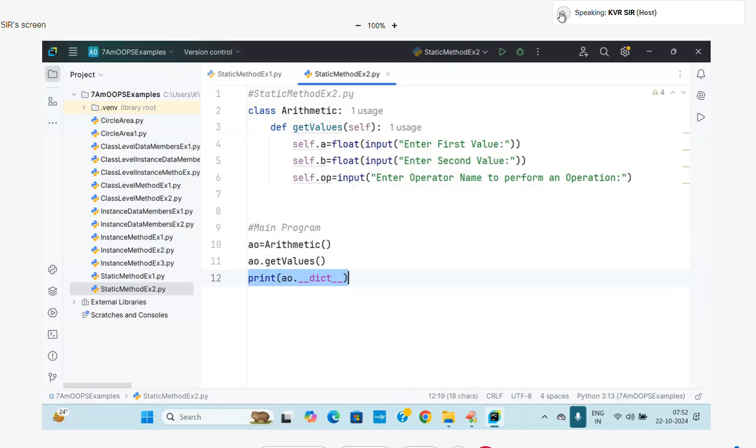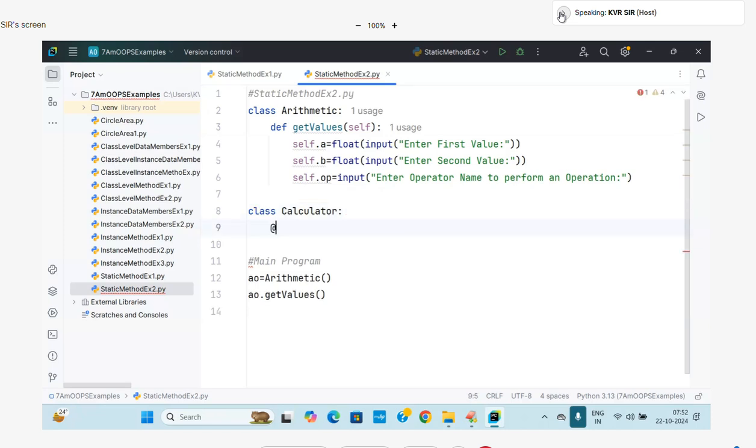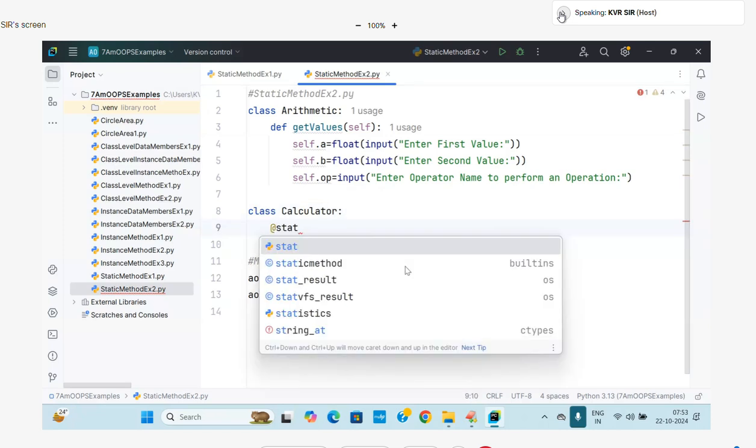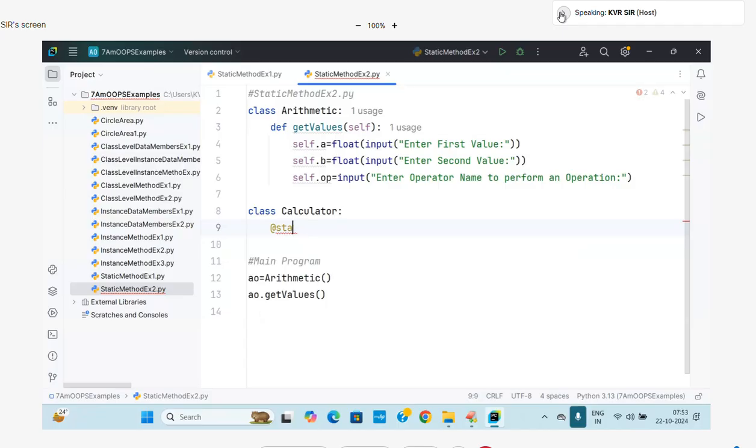After reading these values, now I'm going to take up one more static method class, something like Calculator. Inside of that, with the @staticmethod decorator, I'm writing def operation.